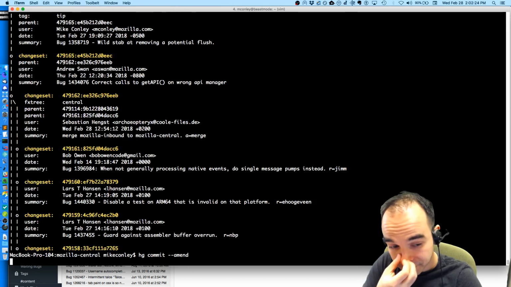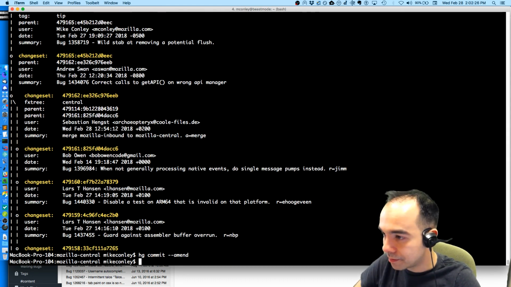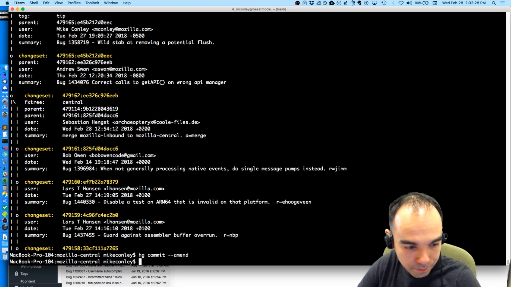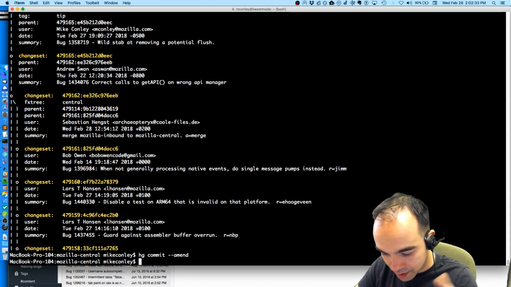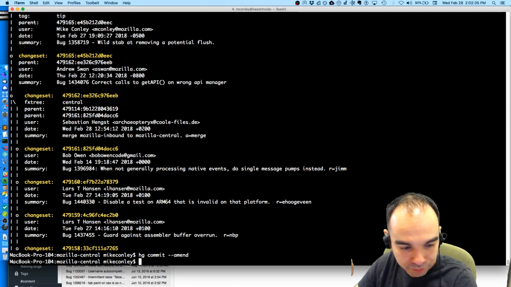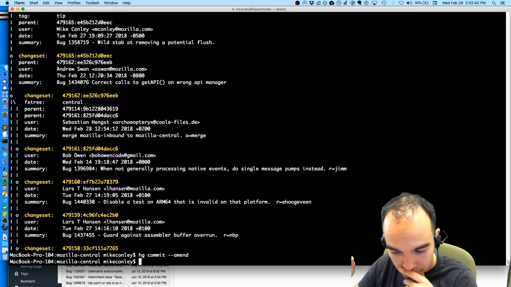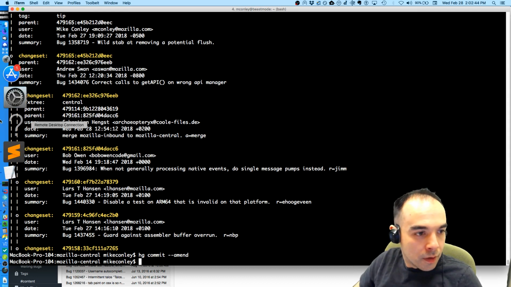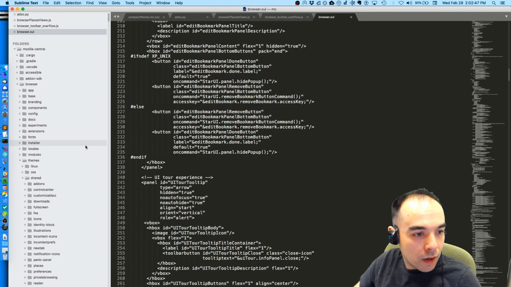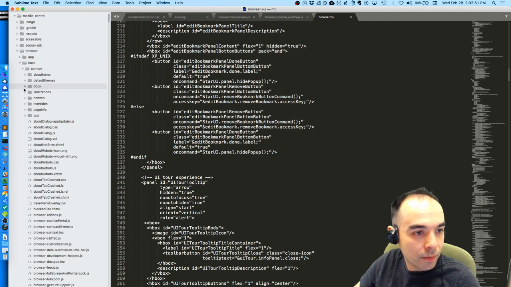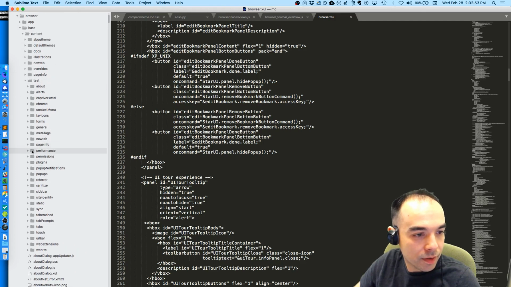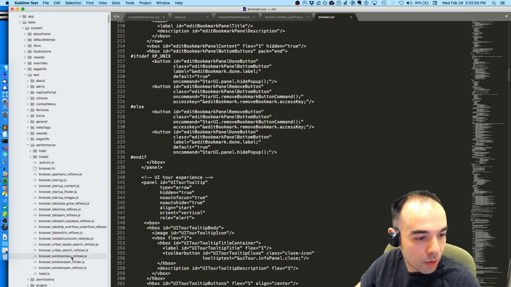Okay. Now let's write our test. And what this will be is, I think, a window resize test. How do I want to do this? Inside browser base content performance, test performance, browser window.